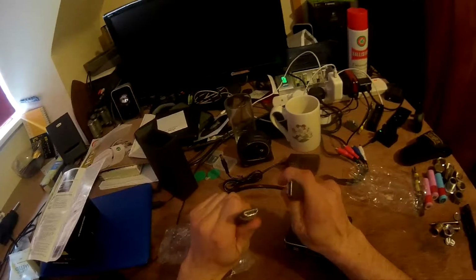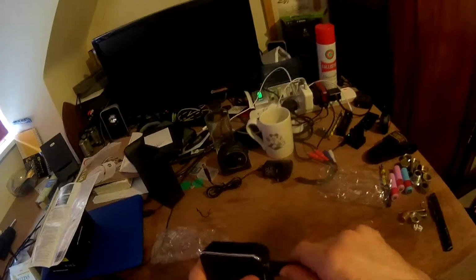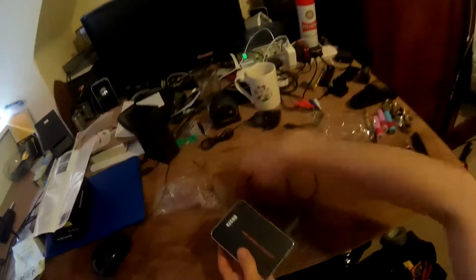Now, it is a bit short, this HDMI, but this is so little. What I'll do is I'll just plug it in, and then I'll just have it hanging out the side of the TV and swinging around. Because it weighs nothing. So, I'm sure this is how it was meant to be used. And you can use it as a cat toy. So, there we go.